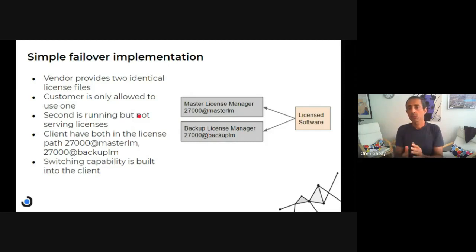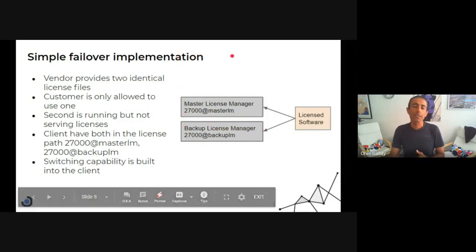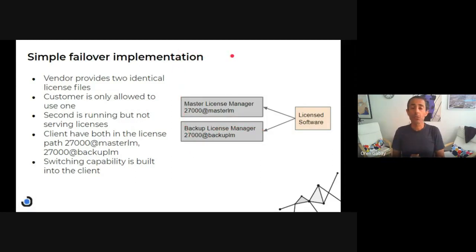We have a master and a backup. Sometimes I've seen implementations where the backup is not actually running, it's off, and in case of failure we start it. The other implementation is that both of them are running, but we consume only from one of them.